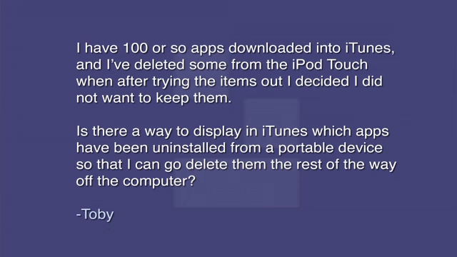Toby asks, I have 100 or so apps downloaded into iTunes, and I've deleted some from the iPod Touch, when after trying the items out, I decided I did not want to keep them. Is there a way to display in iTunes which apps have been uninstalled from a portable device so that I can go delete them the rest of the way off of the computer?